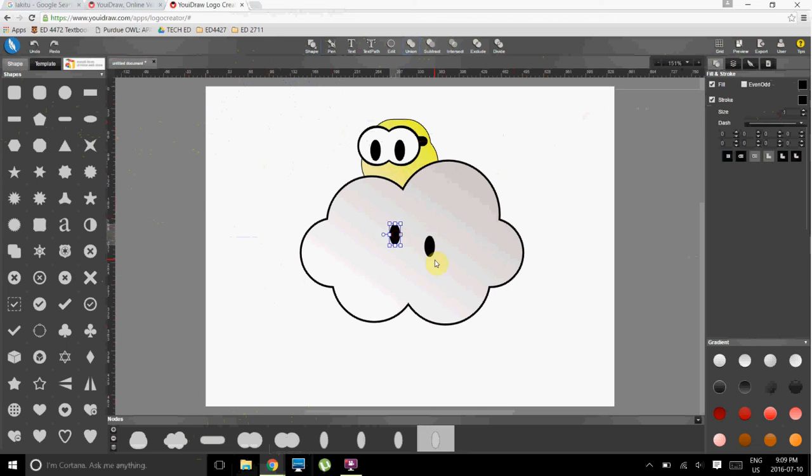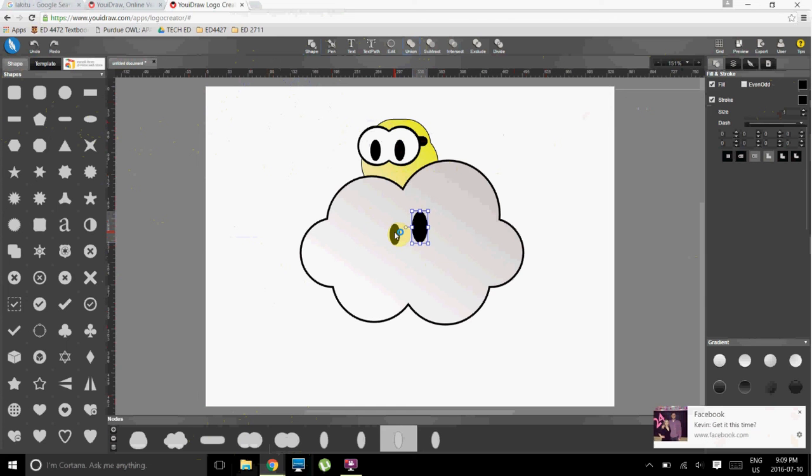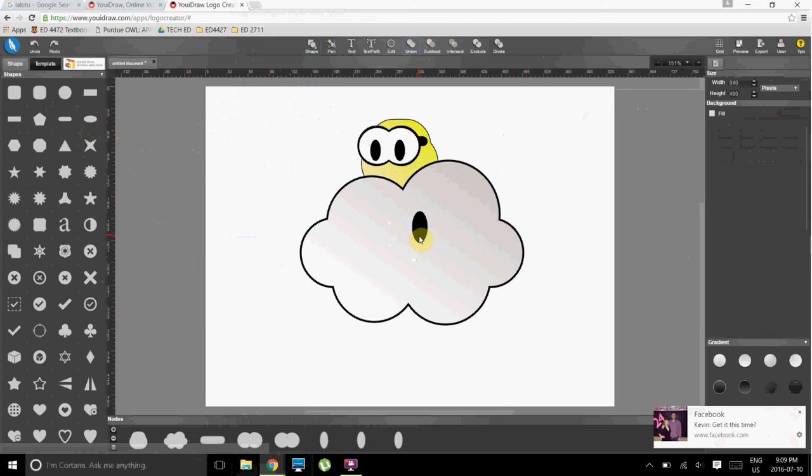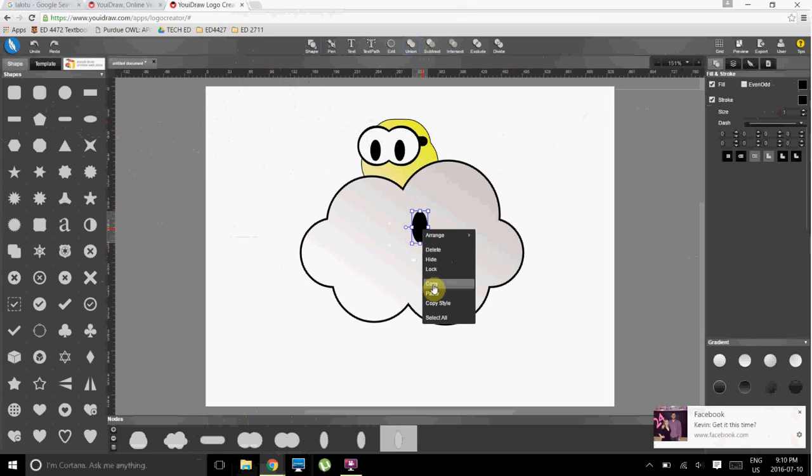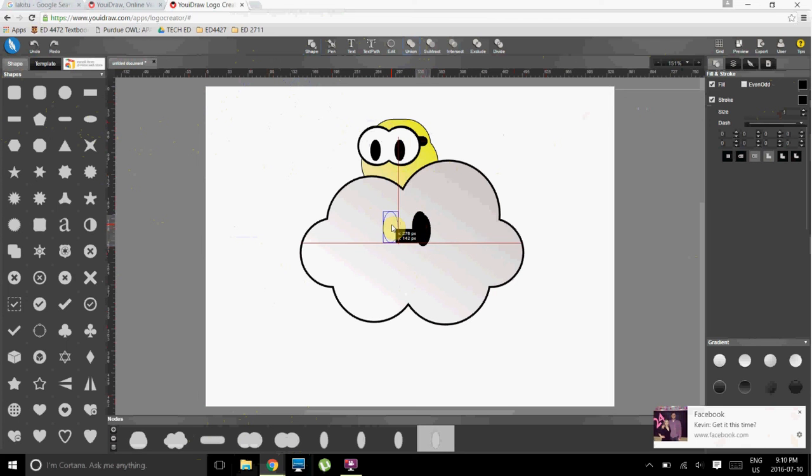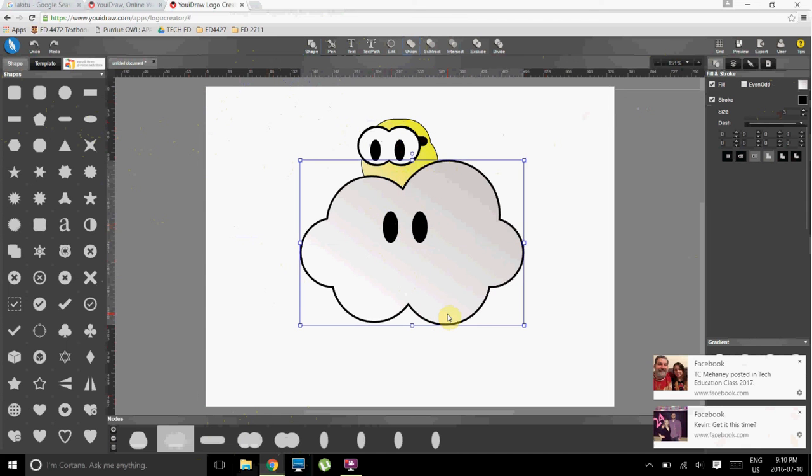So now we got the cloud. Now you're probably going to want to make the cloud ones slightly bigger. So, my mistake. You can hit your shift key and scale it up a bit. And if you don't want to try to get them both the same, you can just delete one. Select the other one, copy, and paste. And you can actually use your snap tool to make sure it's in line with the bottom of the one that's already there. So now we have all the eyes.